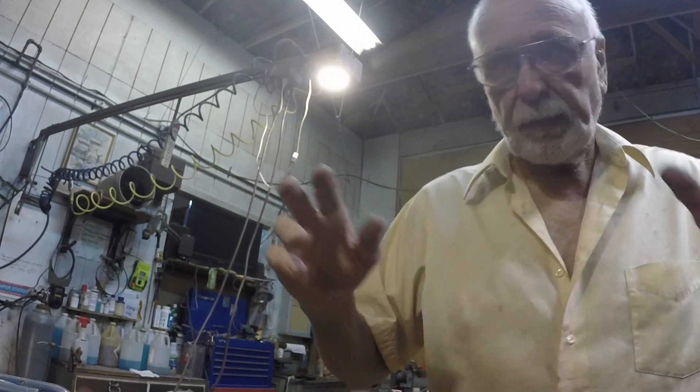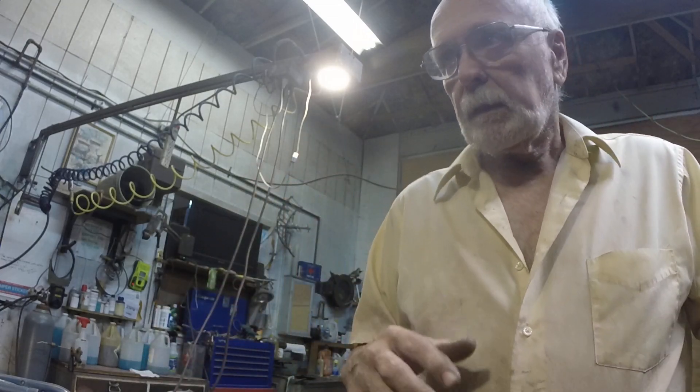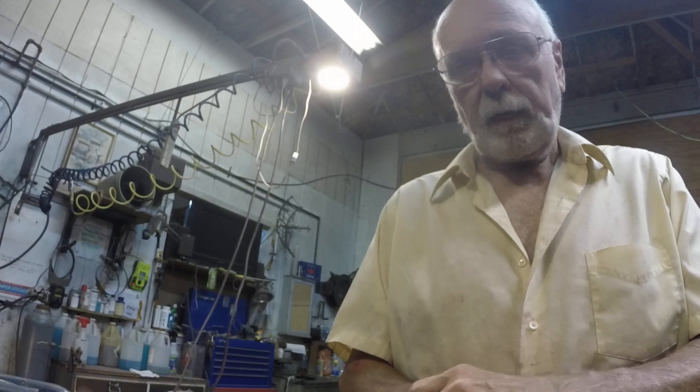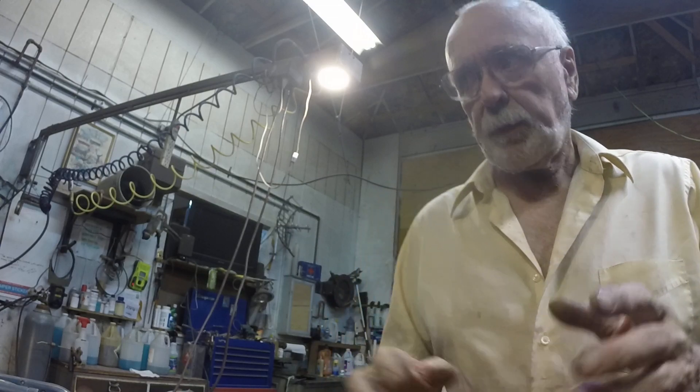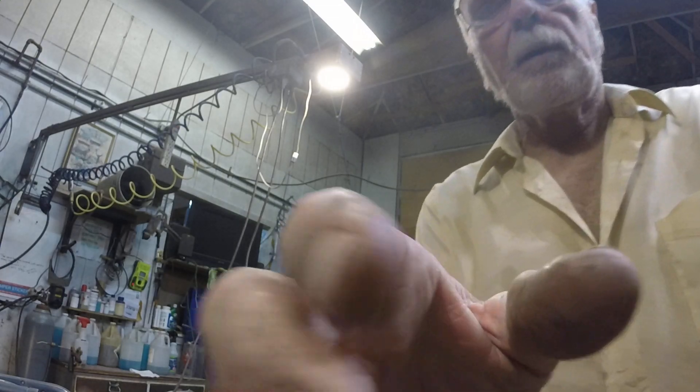What I'm going to do quickly now is pull my camera off the tripod momentarily and walk you through this setup — and I'm being liberal calling it that — and show you how silly it looks and yet how effective it is. Because I don't like to take the time to do splicing and editing and all the stuff you can do with videos, and I've got all the software for it, I just don't have the time. So bear with me as I move the camera around. Hopefully this takes only a couple of minutes.